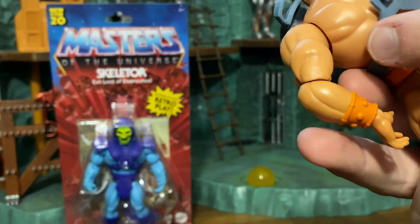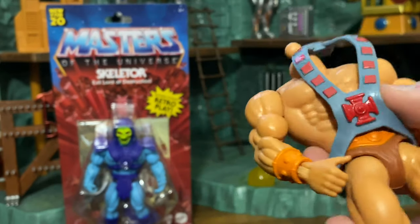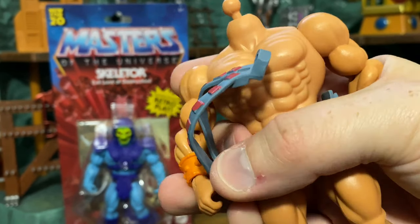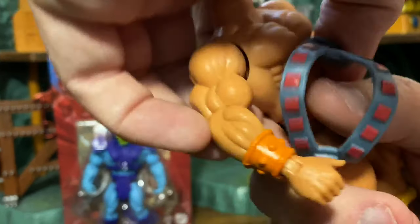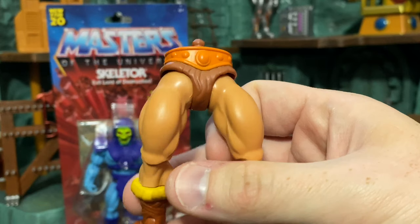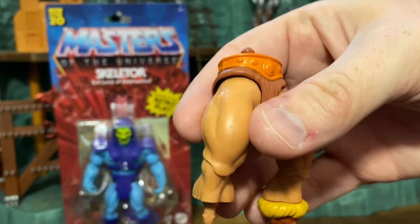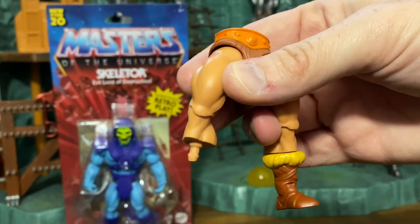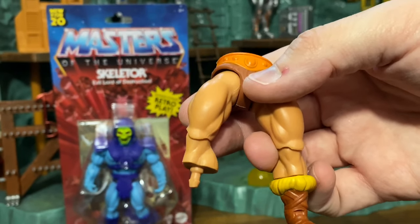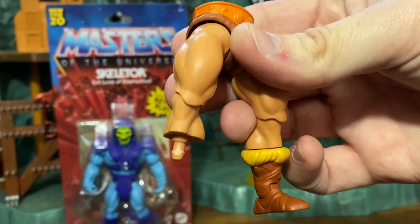With the harness, you just pull and take it right off. This brings me to the next great point about this figure: they're totally modular. Every piece on He-Man can come apart and it's not broken — it's supposed to. You can mix and match everything from torsos to legs to boots. They come apart pretty easily, but not so easily they'll fall apart while you're playing. And there's a whole other toy line — the Masters of the WWE Universe — that can do the exact same thing and shares a lot of the same sculpts.